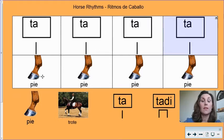Now let's say the rhythm pattern that we made, and let's use our clapping hands to clap along. Let's clap the rhythm, one clap each time.